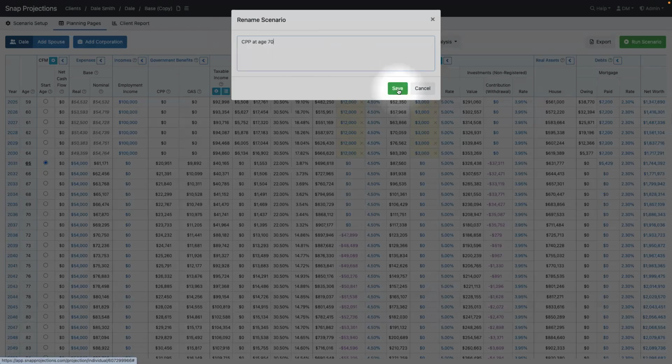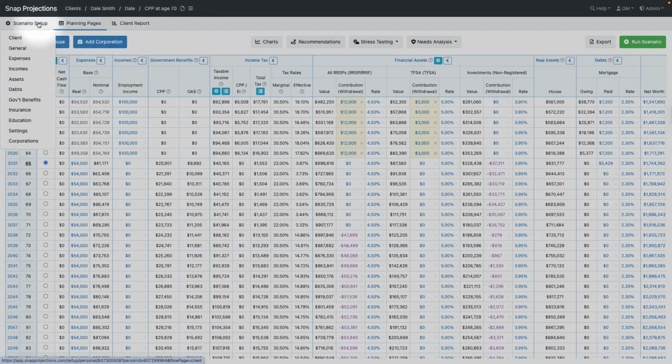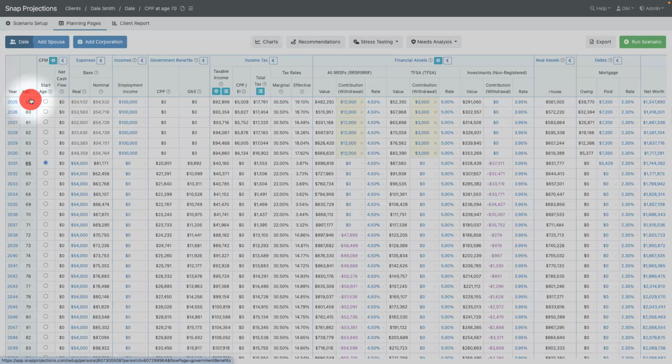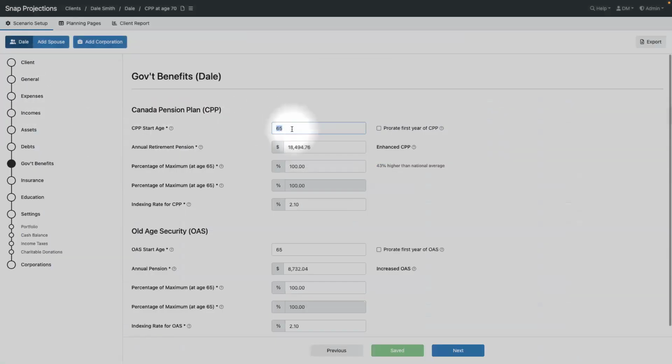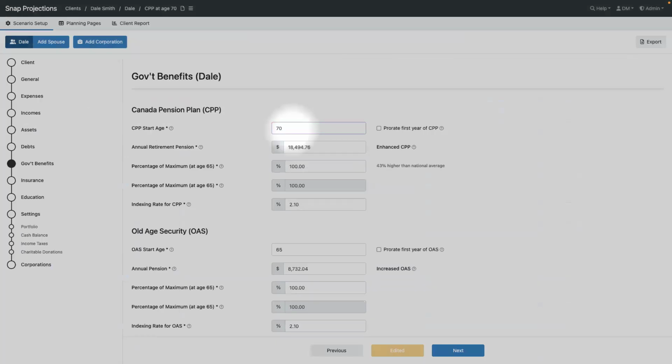I'm going to hit save. The name changes. I'll now go into the government benefits and make those changes. So instead of age 65, I'll hit age 70. The pension amount will update to the increased amount since we are now taking it later.